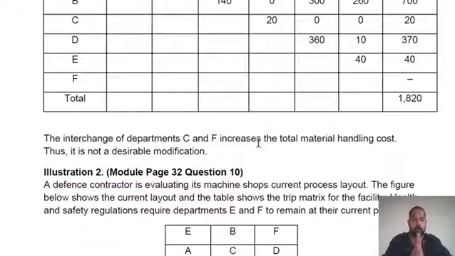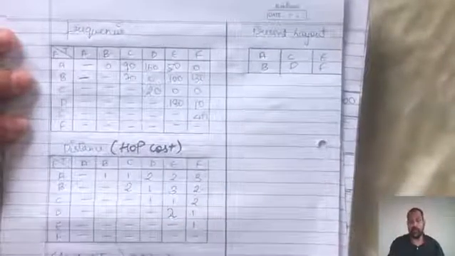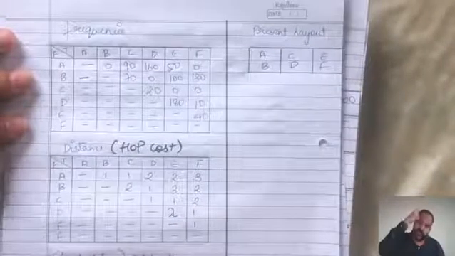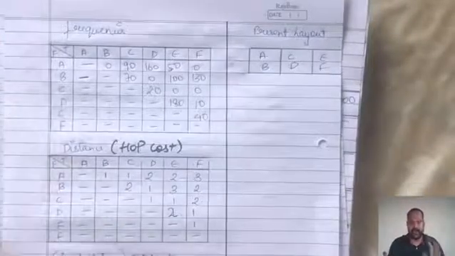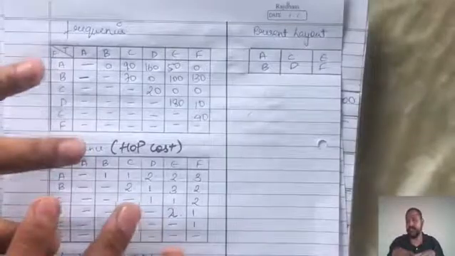So let me quickly run you through the question. What do they do in these questions? What is given and what is it that you have to find? What they will do is they will give you an original layout and the handling frequencies between the different departments. What they will say is that I am changing so and so departments. You tell me, is the change a good idea or a bad idea? So I can't change and then say it's a bad idea. So I will mathematically change it and then see if it's a good idea or a bad idea.